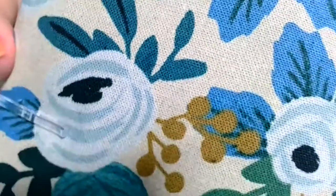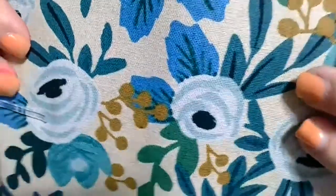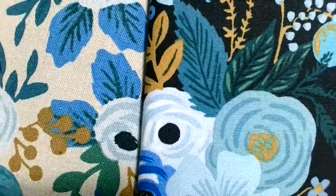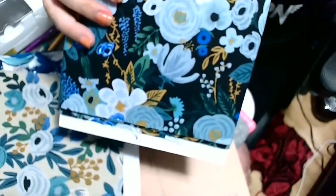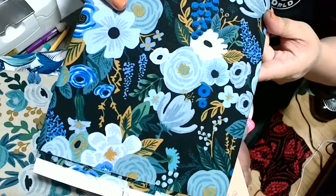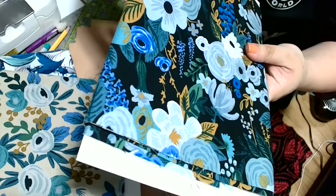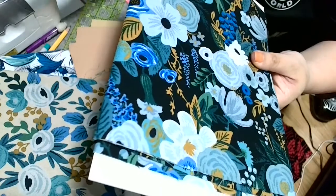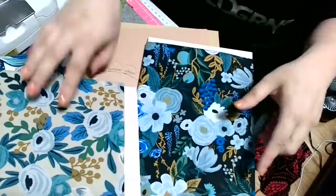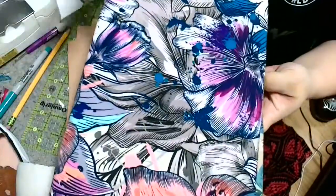I don't know how detailed we can get on this camera, but if you can see, it's got more of a canvas look to it, as opposed to the smoothness of the quilting cotton. If I was to use quilting cotton on the outside, I would do 2 layers of interfacing, probably whatever woven interfacing you're using. I wouldn't use anything thicker than that, because I think it would be too much, and it wouldn't allow the shoe to move with your foot.